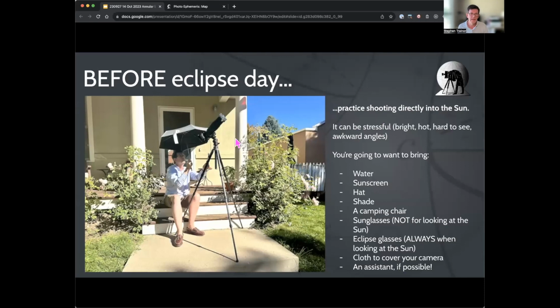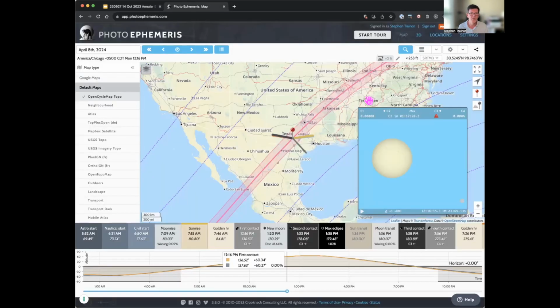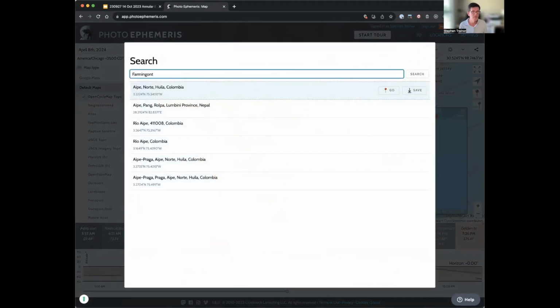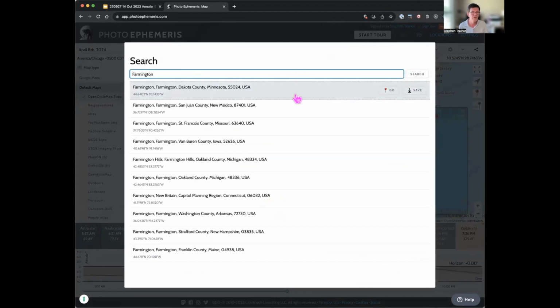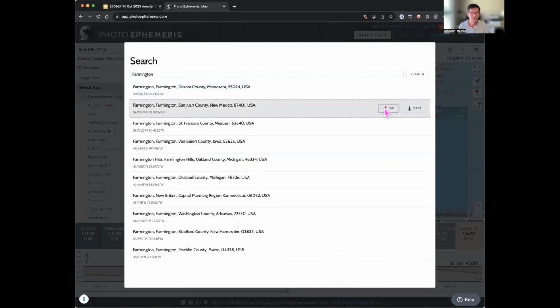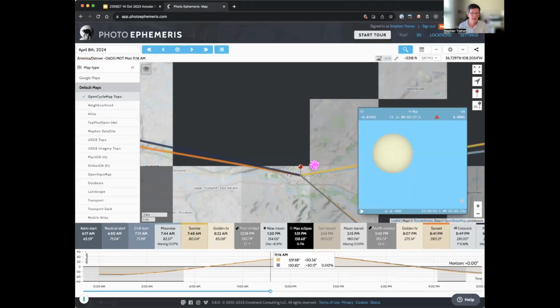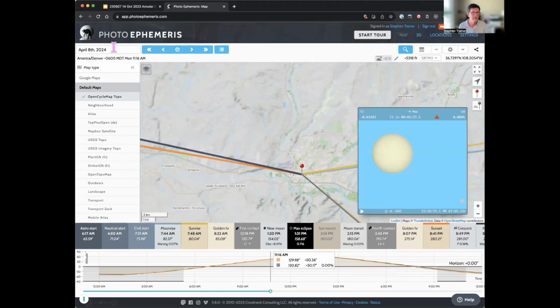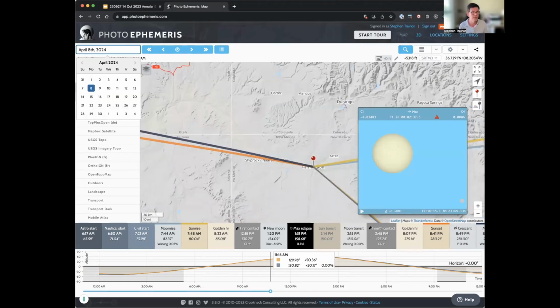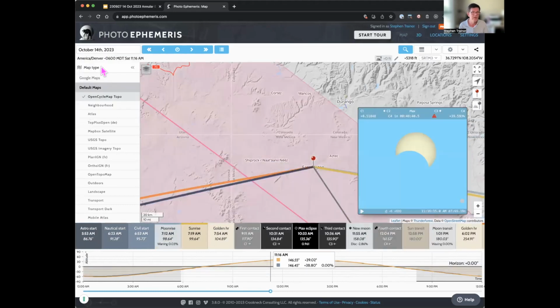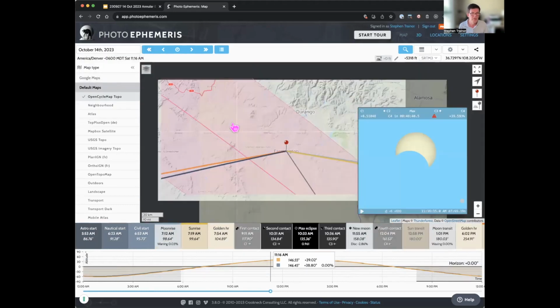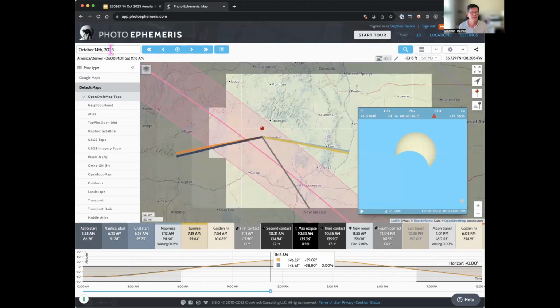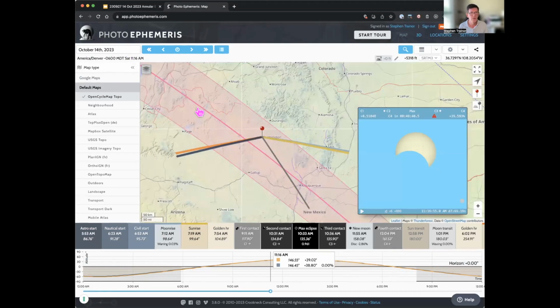Our plan, as you may have guessed, is to go to New Mexico. I'm not worried about doing a composite shot. I'm going to focus on telephoto stuff. So we're going to New Mexico. I want to show you this quickly. October 14th, 2023. By the way, to show these eclipse paths, all you have to do is type in the date of the eclipse. The ones for October this year and next year are available free.